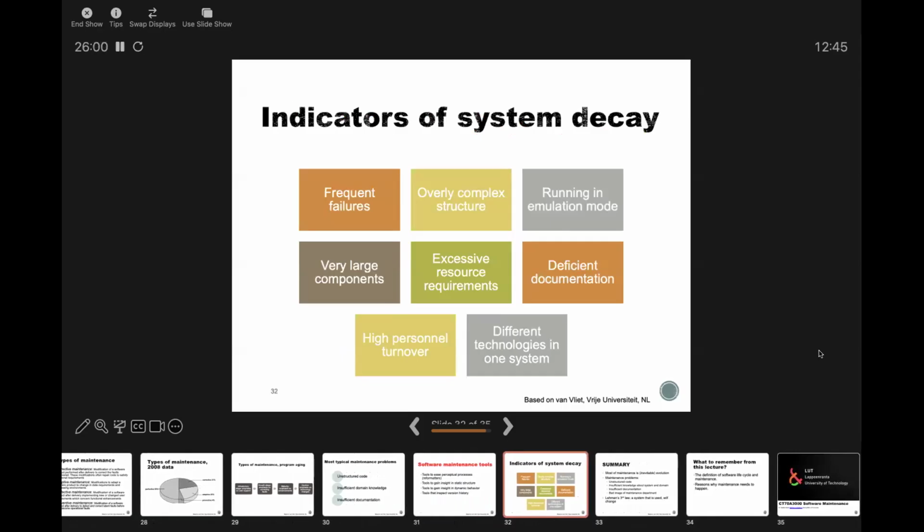So these are the indicators that a system needs maintenance. If a system frequently makes errors or fails, then definitely it's an indication that we need maintenance. An overly complex structure is another: over time, different parts of the system have implemented many things.